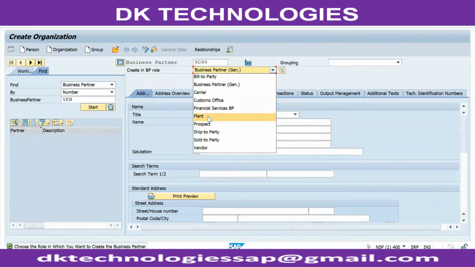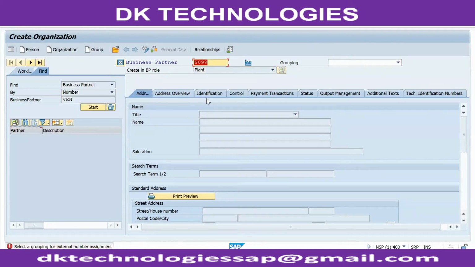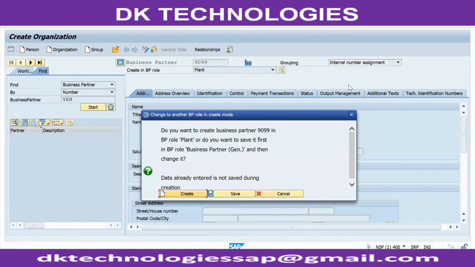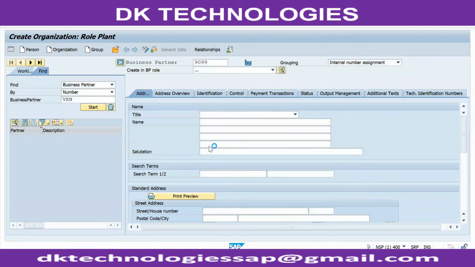Plant, you have to take a plant here. Just number assignment. You are creating a business partner for my seafood plant. I am creating the same business partner, 9099. Okay. The same here.